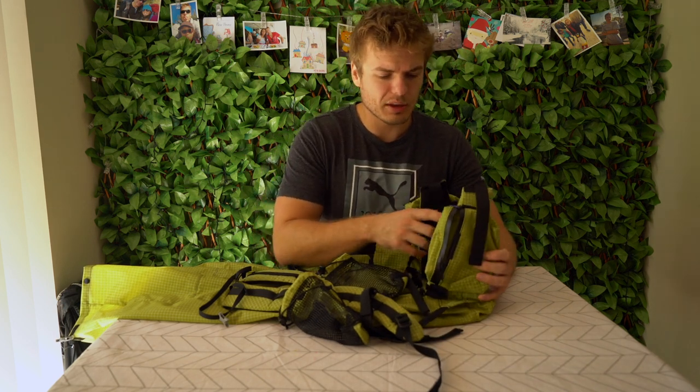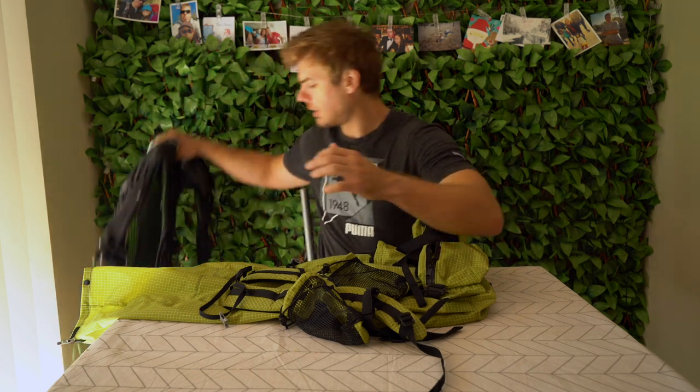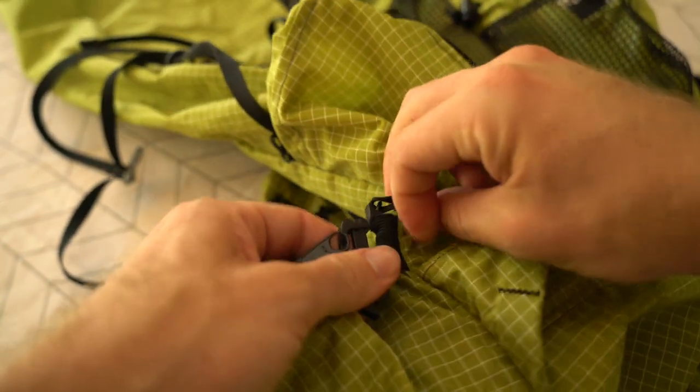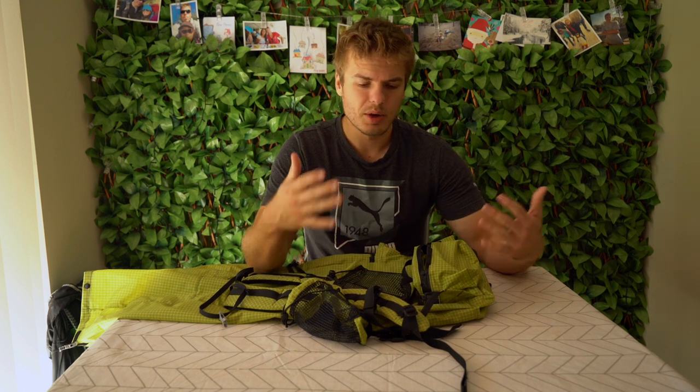The other reason for the padded hip belt is that it provides better anchor points, making it easier to attach the hip belt pockets, which you can buy as an additional extra. I got two, so obviously one on each hip belt. I carry my snacks in there. I've gotten really used to having hip belt pockets on the Osprey, so I thought, what the hell, I'll continue that with the Burn - they're just super handy. One of the great things about these hip belt pockets is they're completely removable. You can just unclip on the side and slide them off. If you're going on a day trip and want to leave your pack in the car and just carry snacks, you can remove the hip belt pocket with your snacks in there. So it gives you a little bit of flexibility. Most packs have hip belt pockets sewn onto the hip belt itself, non-removable, so that's cool.